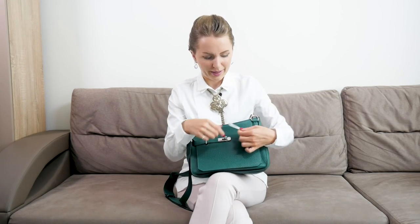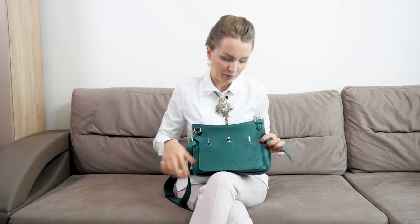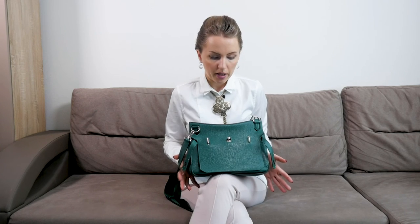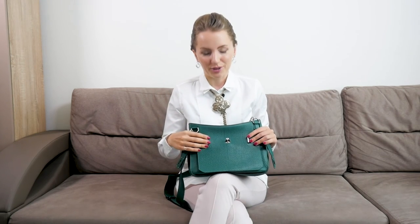During the day I open the bag maybe 30 or 40 times if I'm out with friends or at a special event. Every time it's like, okay, I'm opening my bag. But somehow with this Gypsiere, the opening is really comfortable — I don't know if it's due to the soft leather or the structure of the bag, but the flap has weight and it's very easy to open. This is the only bag where I actually love this type of lock, even though I still feel I'm spending a bit of time on it.